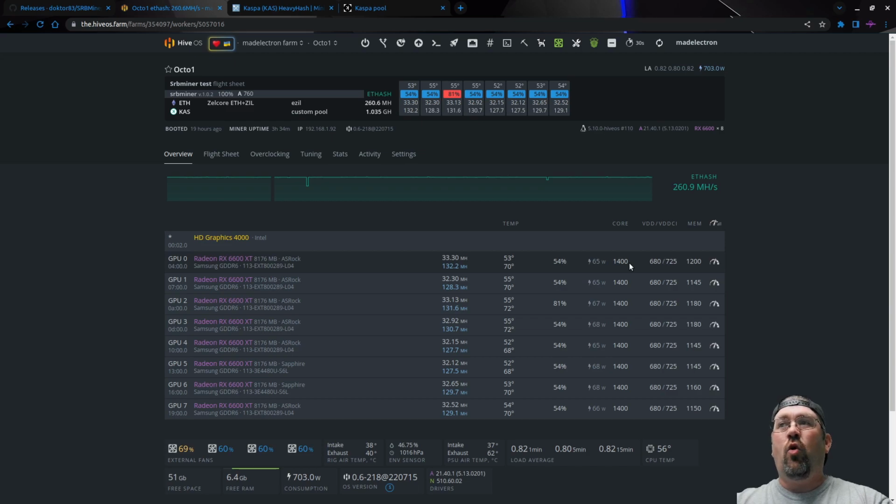You can kick the core up more, but then you've got to kick up the voltage on the core as well. I wanted to keep it more around efficiency. You probably can get close to 150 mega hashes on the secondary algorithm, but I didn't want to push it that hard. Now you can save a little bit more power if you drop it down to like 1300 core on these and maybe 670. You'll save another 10 watts, but at that point you start really losing some of your Ethereum hash rate. So this seems to be the sweet spot for 6600 XTs.